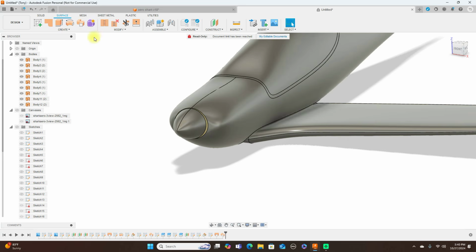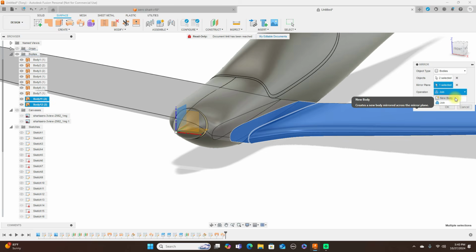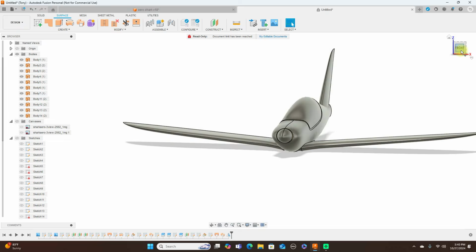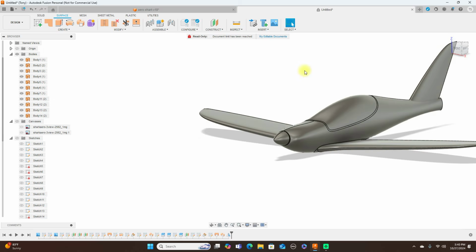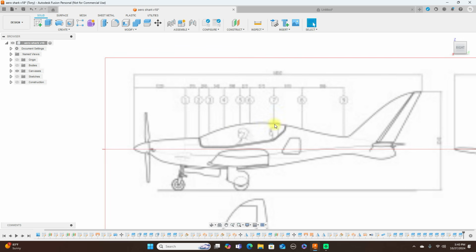So now I'm going to mirror this plane, this new body, and click OK. And then the next time when I come back to this, I'll like this one here, or turn the bodies back on this one.